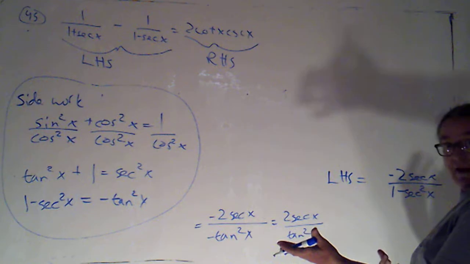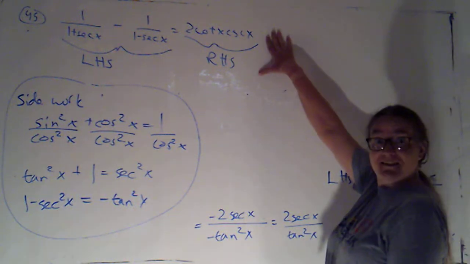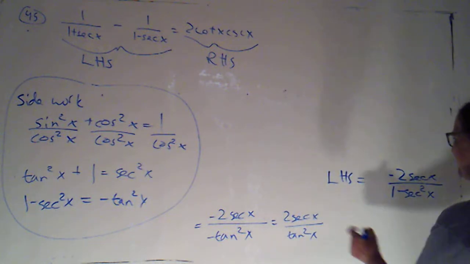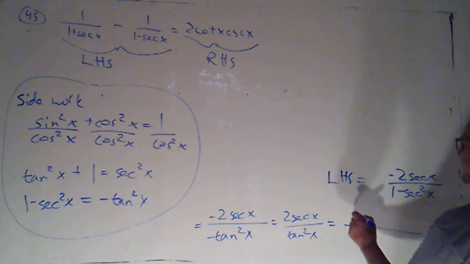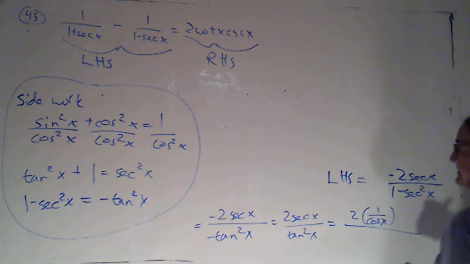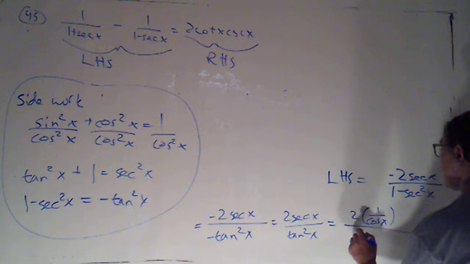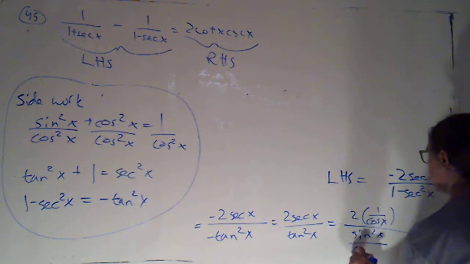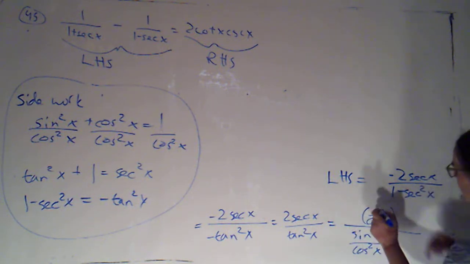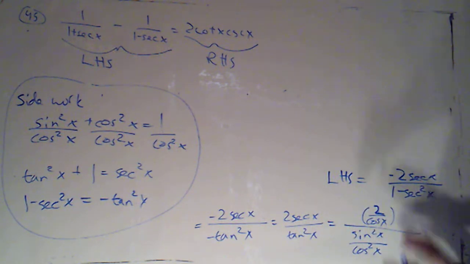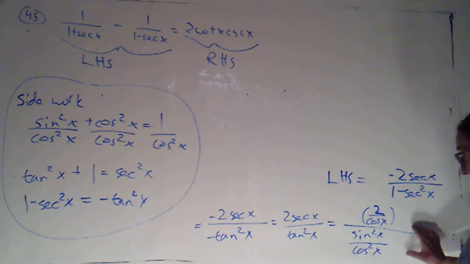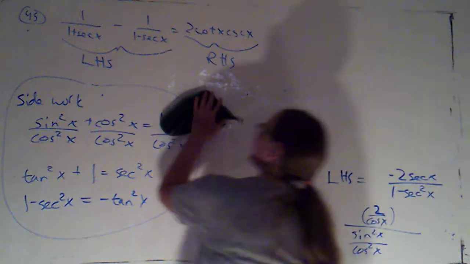And I'm going to go to the 3-paragraph method. I'm going to go to my right-hand side, write that in terms of sines and cosines, and hope that they look the same. So 2 copies of secant is 1 over cosine of x, and tangent squared would be sine squared x over cosine squared x. I think I'm going to write that as 2 over cosine x, so it's just a single fraction over a fraction. Okay. And then, let's see, I'm going to erase this side work.